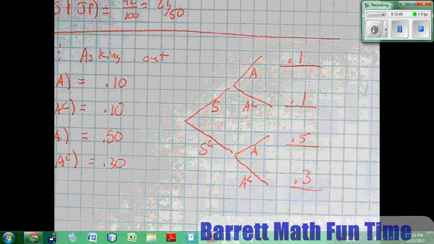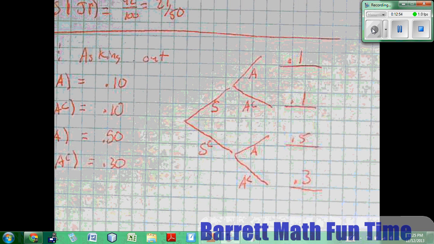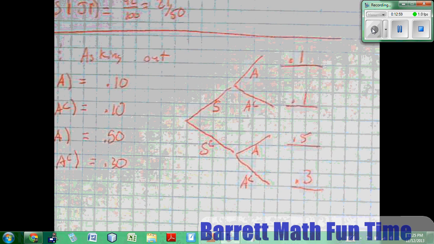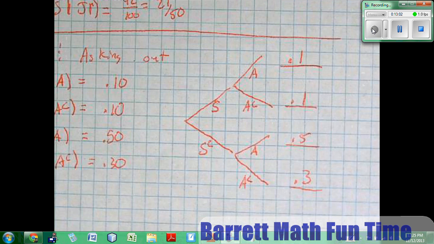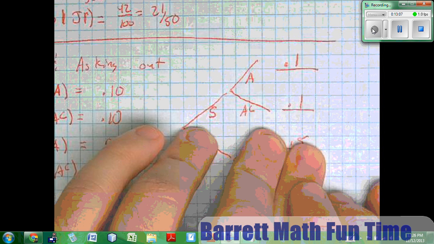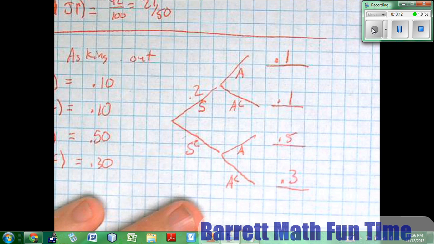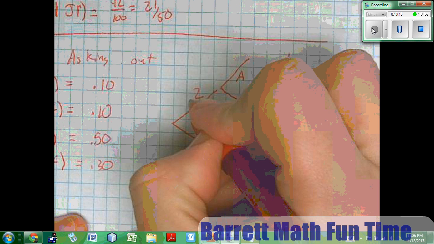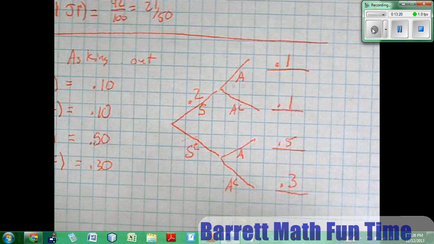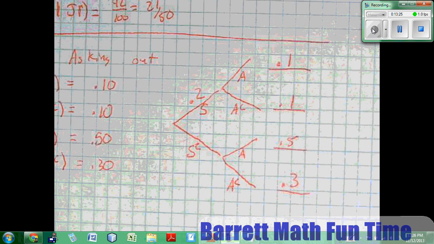Okay. What's the probability that you sneeze? Let's look at it. What is the probability that you sneeze? So, what's the addition of all the cases that had a sneeze? 0.2, right? So 0.2 goes right here. Okay, so if there's a 20% probability that you sneeze, what's the probability you don't sneeze? 0.8.